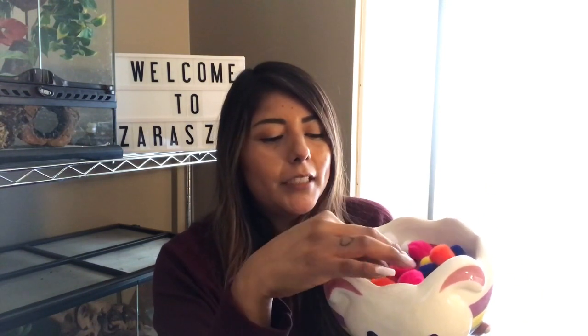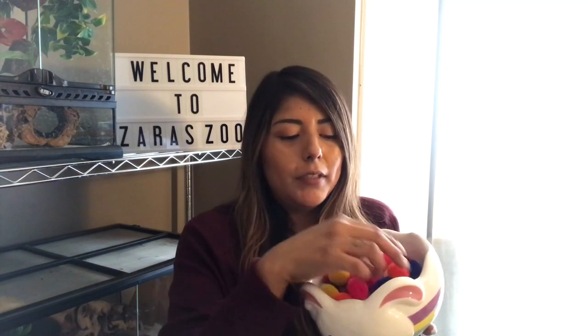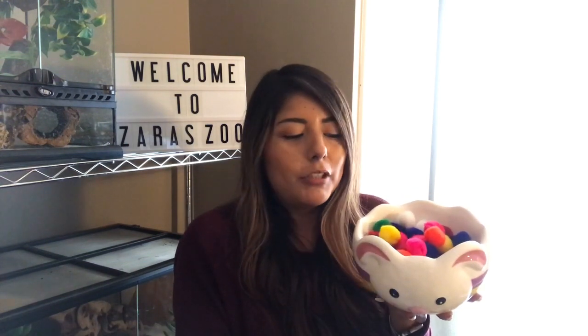The next thing I have is from Dollarama — it's this cute little bunny ceramic bowl. Inside I have pom-poms, the medium to large ones. I bought packages of these at Michael's craft store so I didn't have to pick through bundles for the big ones. If you use pom-poms, make sure you don't use the small ones because they could be a hazard. He likes to climb in here, kick his legs, and toss the pom-poms around — I find them scattered throughout his cage in the morning and at night.